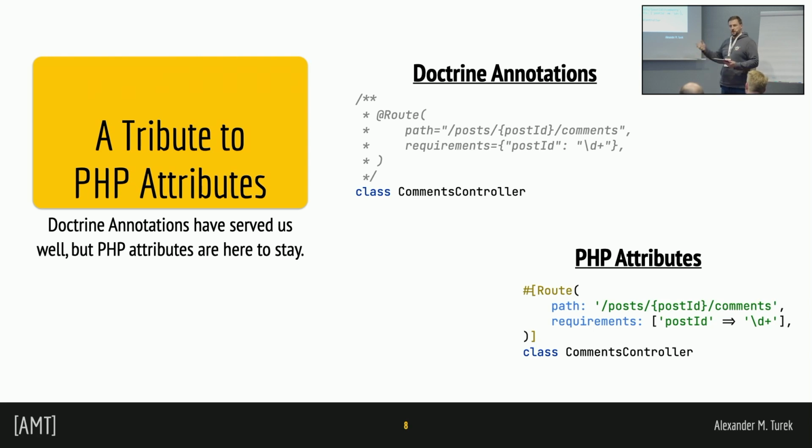instead of keeping configuration in separate configuration files, we want configuration to be annotated directly onto the classes that they configure. In this case, I have a controller class, and I want to attach a route to this controller class, because without a route, a controller class would do nothing, and without a controller, a route is in most cases pretty useless. So those two things belong together, and I think it is reasonable to have them in the same place.